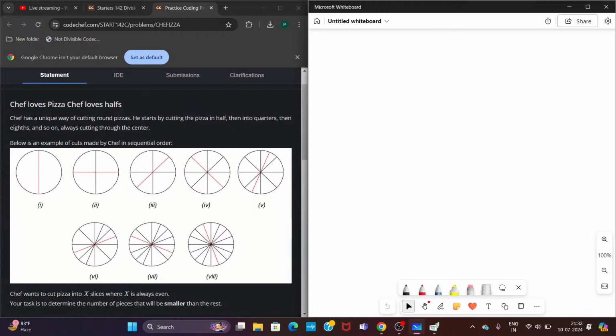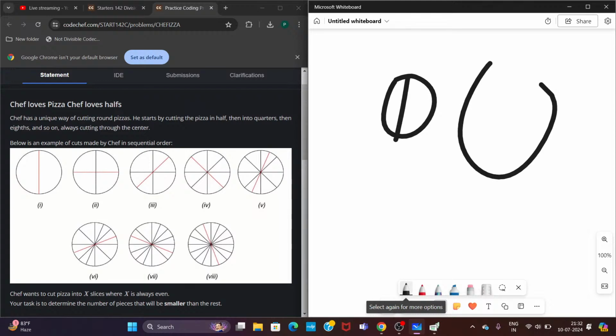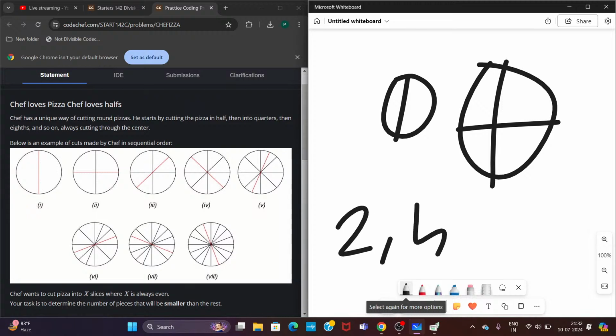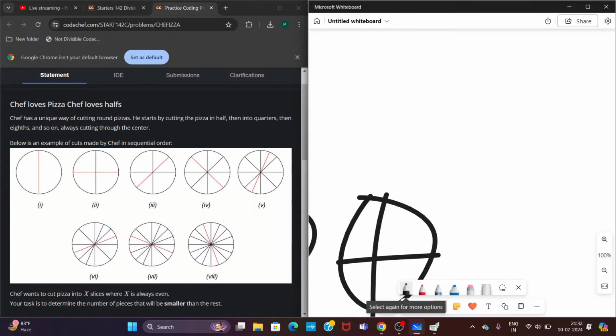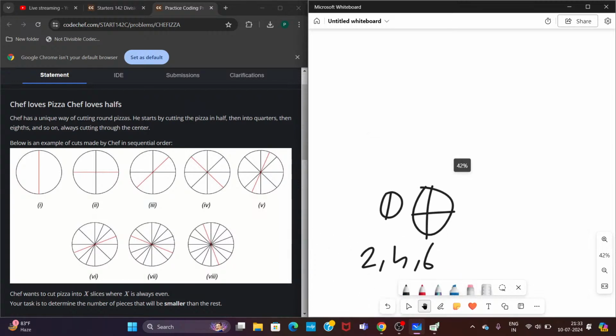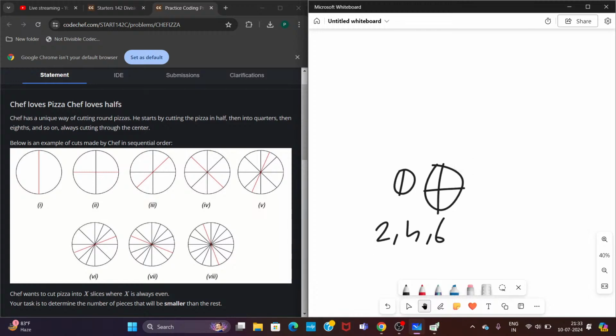So basically, we have been given the pizza and we are cutting it into an even number of pieces, like 2, 4, 6, 8 and 10. In this way, we are cutting them into equal pieces, up to 2 to the power n times.